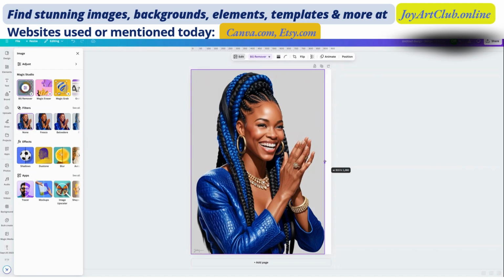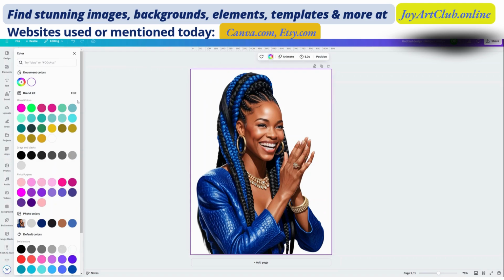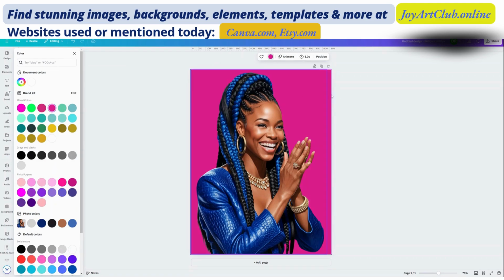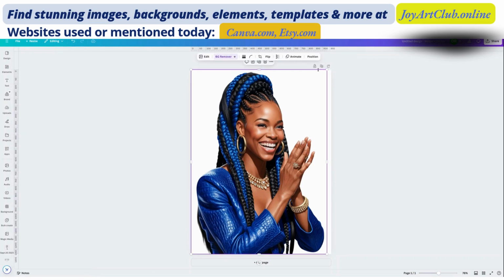Now, I always like to tell people, just in case, you know that the background is removed because you see this has turned purple up here where it says BG remover. So you know the background is removed. But for some people who just want to make absolutely sure, you can click on the color picker and you can choose any color just to see if the background has been removed. And now you can see this entire pink background, so obviously the background for the image has in fact been removed. So now I'm going to click on delete because I want that background to be removed. All right.